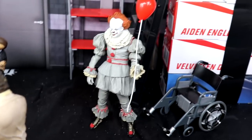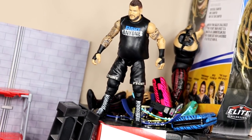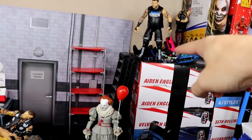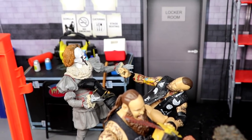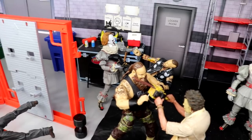After that we have Pennywise holding a balloon - just chilling out, nothing too sporadic. But up above is my boy Kevin Owens, who doesn't have a match at Extreme Rules but will probably be involved in the eye-for-an-eye match. In the setup he's going to take out Pennywise with a frog splash at the end. And to finish off the setup, we have Aleister Black trying to fight off Pennywise - couldn't get the foot high enough for a Black Mass, so it's more of a chest kick. This Pennywise has a rail through his head anyway.